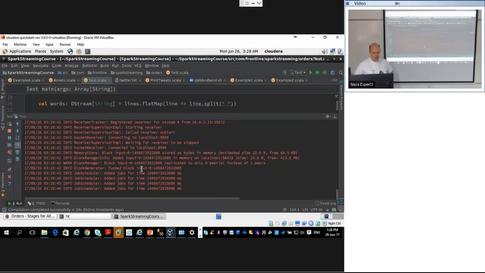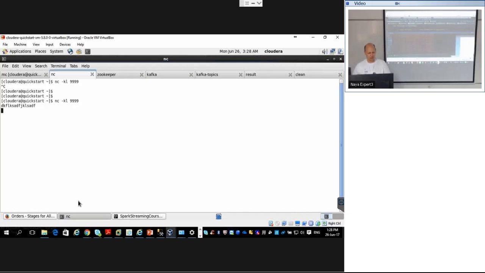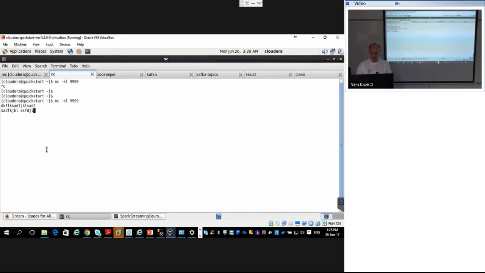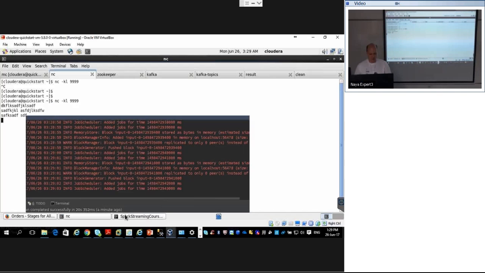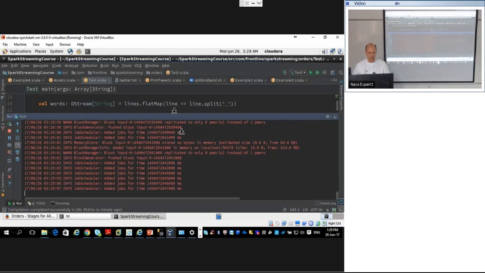As you can see here on the receiver, we started the receiver of data. That means that now we are consuming data from the socket, but nothing is happening, right? So we can't see any results here.